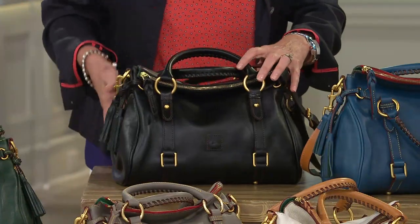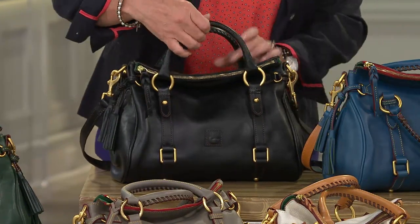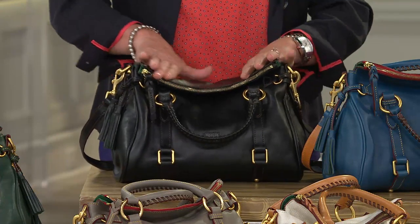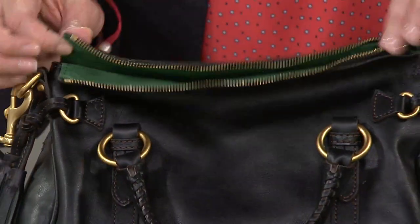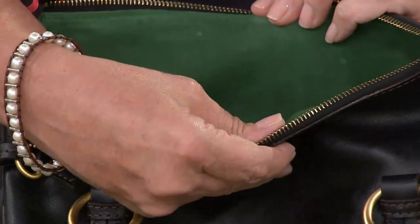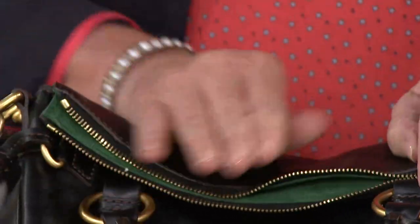Another bag that you can wear crossbody with a strap or over the crook of the arm. When the bag comes, it's generally just as you see. All you do is help it a few times and give it that little smile — that drape that will happen naturally. When you unzip it, you're going to see an amount of suede that you just want to rub; it's yummy and gorgeous.